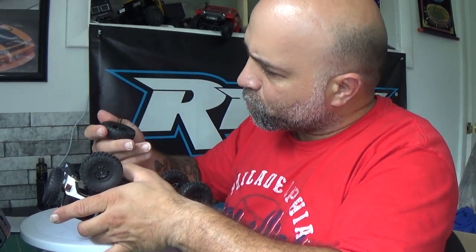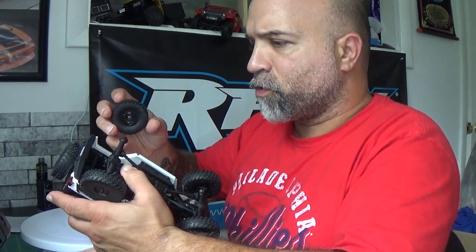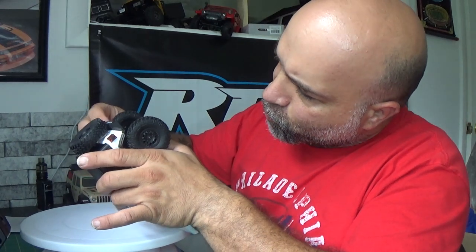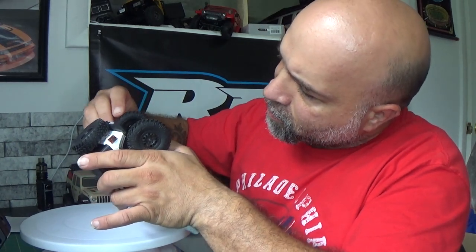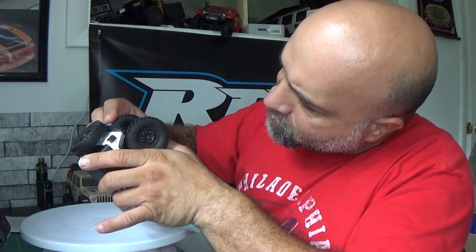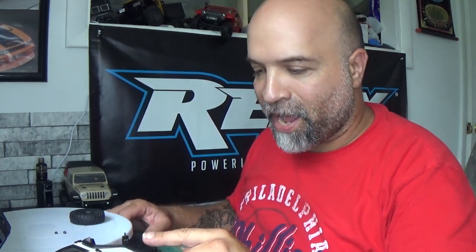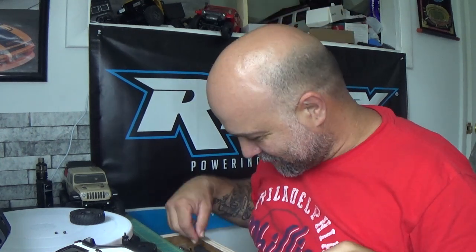So, first and foremost, the one thing that they didn't do here for this guy is that they didn't add the screws on the rear axle that holds the bearings in. Quality control. You guys messed up.